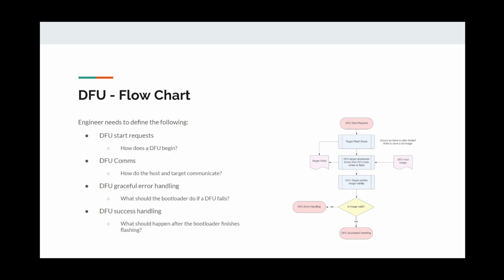Okay. So the goal with OTA is to remove the need to actually have a debugger to update your software. Is that definition clear? Like, is the motivation of why we want to do DFU clear to y'all? Any chance I can offer clarification? Okay, sweet. So basically the entire goal with an OTA or DFU system is to remove the need to connect a programmer to our system to actually update its flash. So ideally, if we do our jobs right, if we have DFU capability, the only time you need a programmer is to flash the bootloader. Does that answer their question online? Let me know if they want clarification.